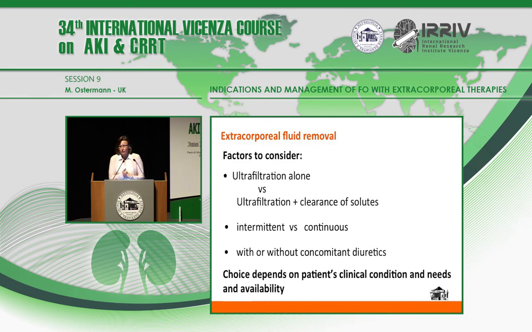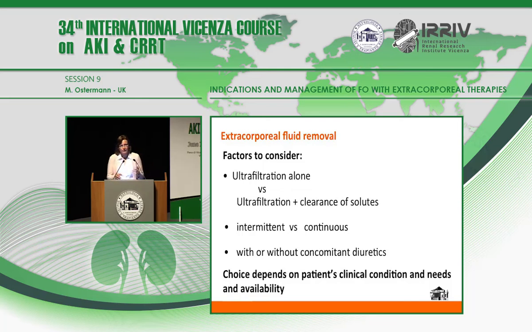When deciding that extracorporeal therapy is required, then the key questions are whether it should be ultrafiltration alone or whether patients also require additional solute removal. And that obviously depends on renal function, on the overall assessment of the patient. Another question is whether this type of extracorporeal therapy should be delivered continuously or whether an intermittent approach is possible. And clearly, whether it's continuous or intermittent depends on the patient's ability to cope with the fluid removal rate per hour, and the ability to shift fluid from extravascular into the vascular space. And a third consideration is whether to continue diuretics whilst giving extracorporeal therapy.